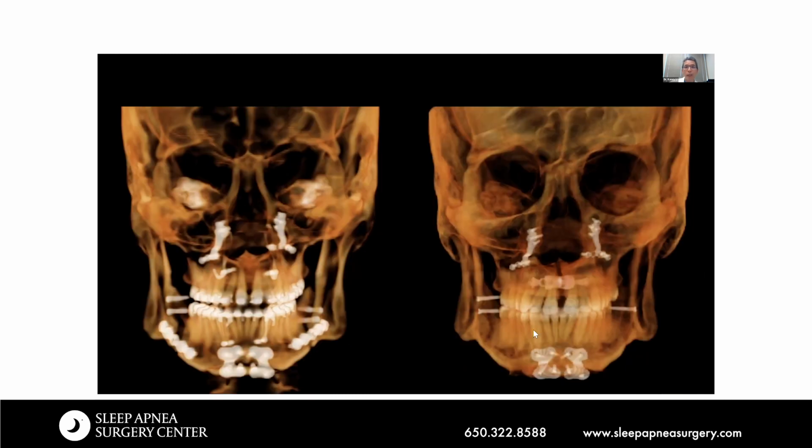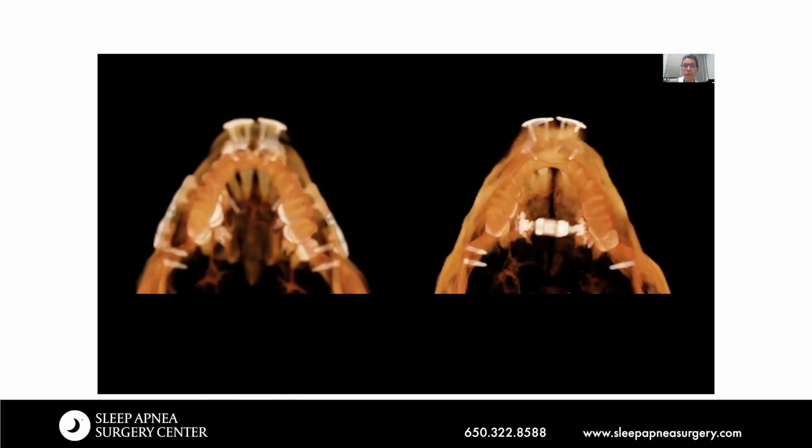I expanded him. He's about 25% into the expansion. I only expanded him 2 millimeter. He's breathing and sleeping better already. So nasal breathing is a lot of times the jaw, but it's not always the jaw. If you're going to do a jaw operation, try to do a good operation. You can see the patient after a poor MMA, you can see the expansion ANS to PNS.